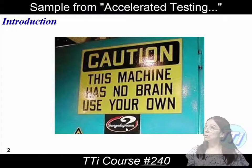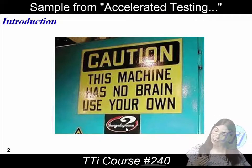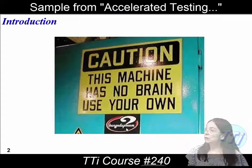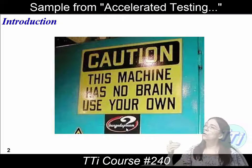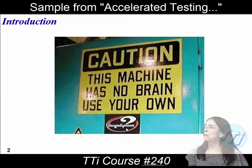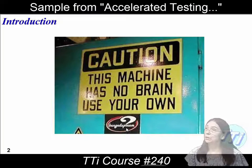They also weren't catching failures that were getting out into the field. So the idea is to use your brain. This is where the tailoring comes in. And maybe if the contract says you have to follow the procedure exactly, maybe you can actually talk to the person giving you that procedure and say, this really doesn't quite make sense — would you consider raising it to this temperature or vibration level? Because those are measured from the real world. I've got real world data to back that up. You might get a change. If you don't, you might still end up just using a cookbook.